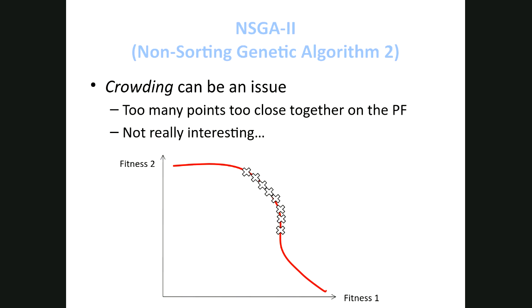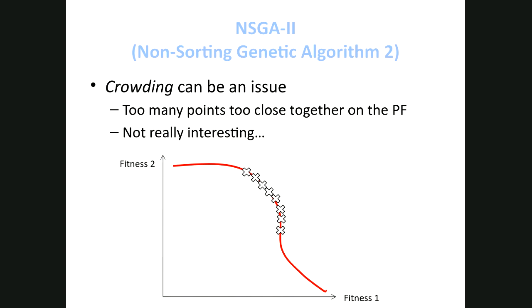Actually, multi-objective evolutionary computation was quite easy to implement, and several people managed to tackle the problem. The results were decent, but there was a huge issue: crowding. Crowding means that at the end of your evolution you found a lot of points on the Pareto front. They are non-dominated, they're really good. The problem is that they might be too close together on the Pareto front, which means that in the end they represent very similar compromises.